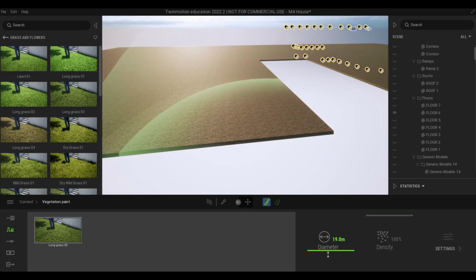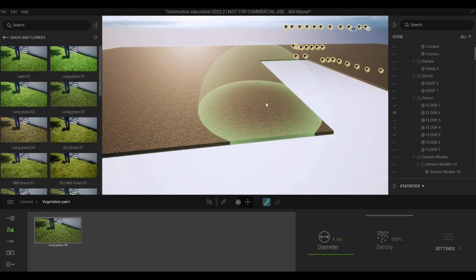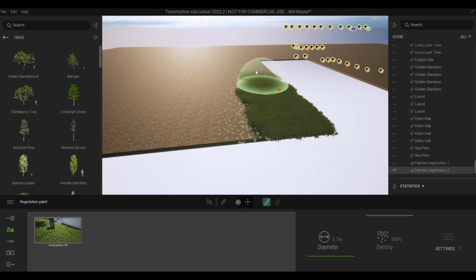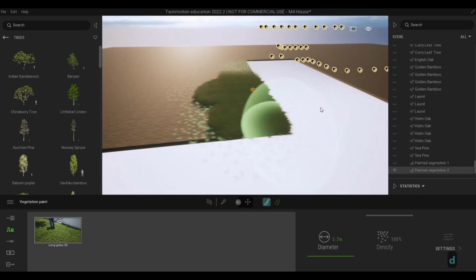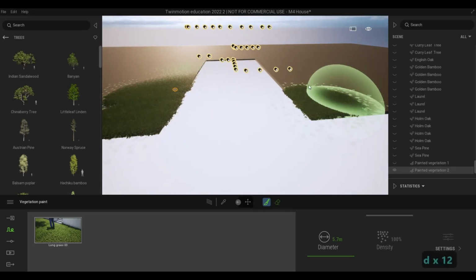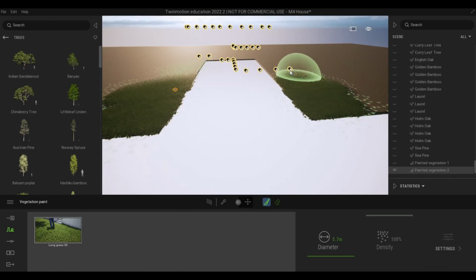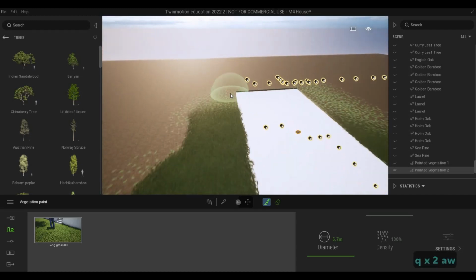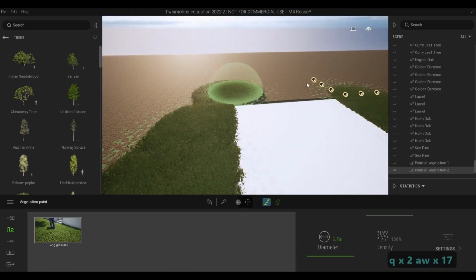And then from here, we could change the diameter. The most important is on this spot, so I'm gonna make it small for now. As well right here, this is important that we add things on this one and then around our building.